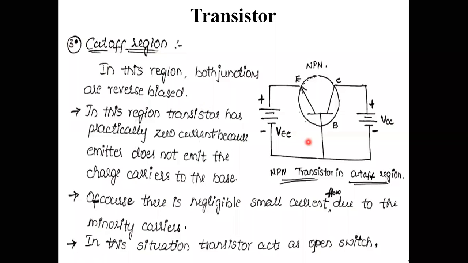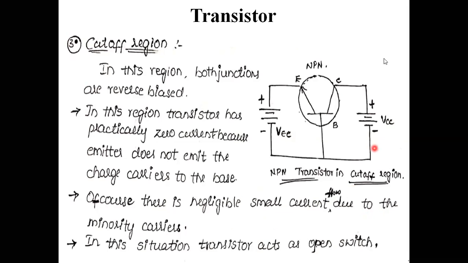It is going to produce zero current, and it is not going to emit any electrons in this entire circuit. Therefore the flow of current is almost zero. Of course, a negligible small amount of current is going to flow due to the minority charge carriers. Even though it is in reverse bias, from the depletion regions some small amount of minority carrier current will flow from the p-type semiconductor material as well as the n-type semiconductor material. Due to that flow of minority charge carriers, a small amount of current will flow.